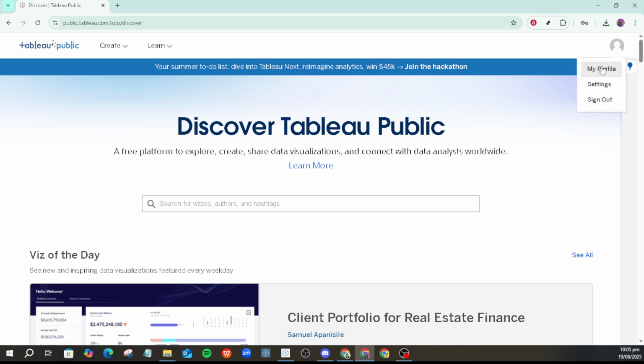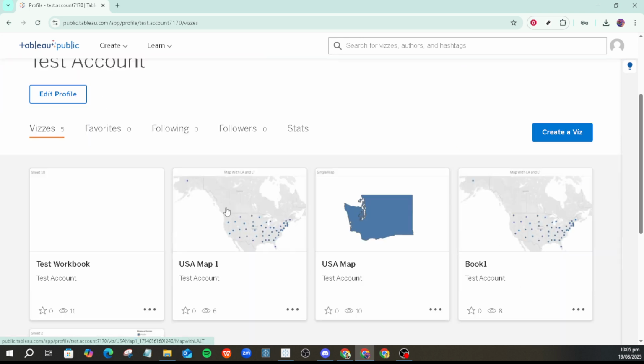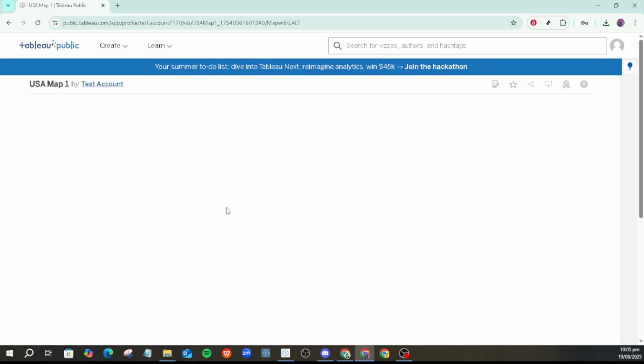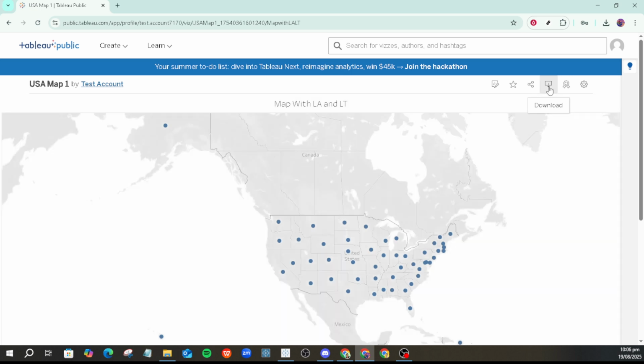Now that your chosen workbook is open, take a look at the top navigation area where you should see a download icon. This icon is your gateway to exporting options. Click on this download icon and a drop-down menu will appear. From the options presented, select PDF. This is what you need to generate a quick and easy downloaded version of your Tableau workbook in a PDF format.